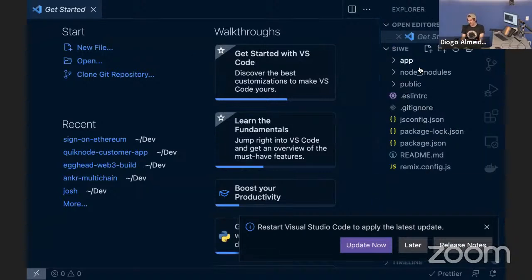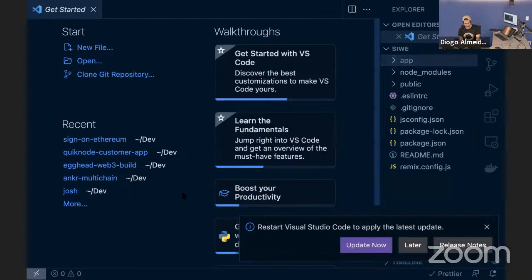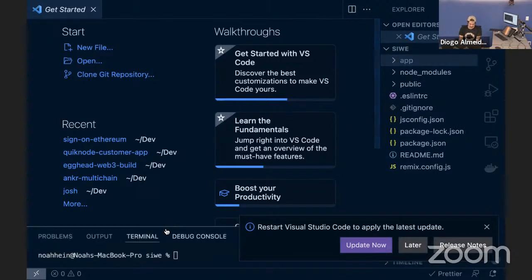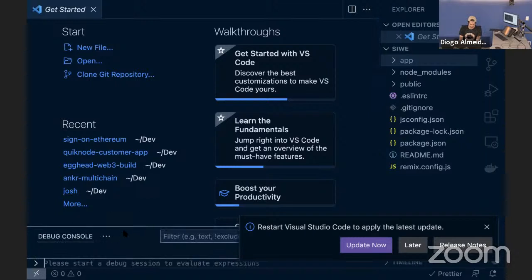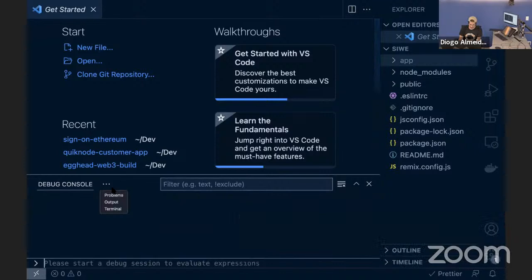And so this is just a boilerplate for a Remix application. It has a couple of things here. We'll be adding everything in app, but before I do that, I want to go ahead and install a couple of packages before the Wi-Fi drops. Let's go ahead and bring this up. We can do that later.